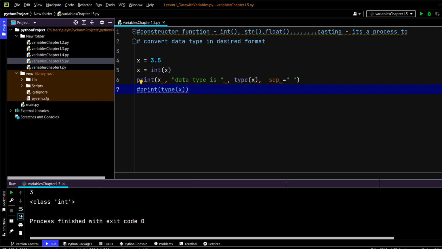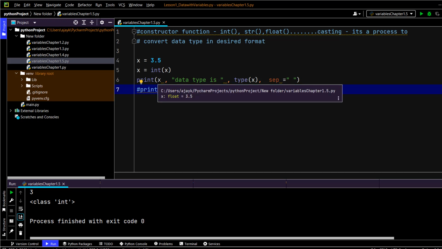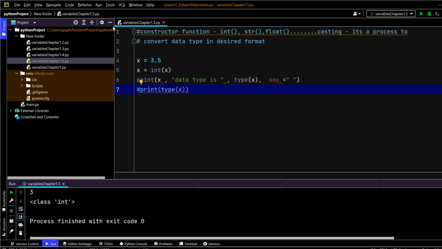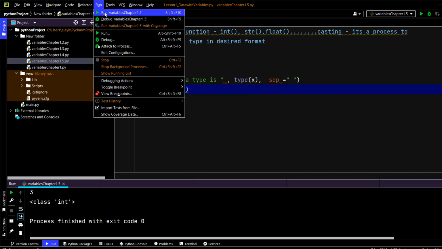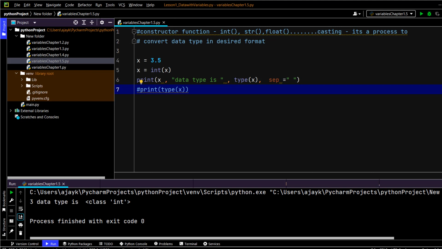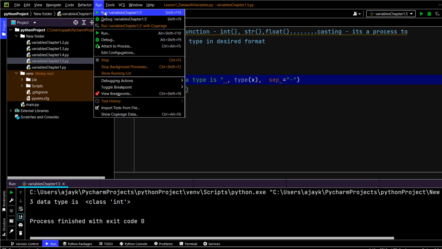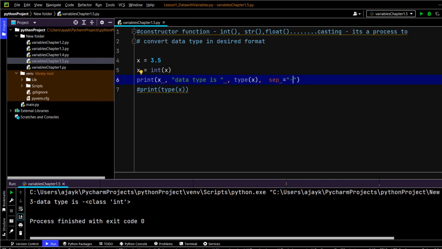So first we will have the answer here as 3, because this is the last line which PyCharm will execute. So you'll get here 3, and then the data type will be given to you, right? So data type is, and whatever the data type, and then obviously everything will be separated by this space. So there will be a space between that number and the data type. That's the point. Okay, so let's just go and run this and see. So you see that 3, and there's a space now. Okay, so instead of the space, maybe I can write, let's say, like this. Let me run this. Yeah, right. So 3 is your answer and data type is integer.